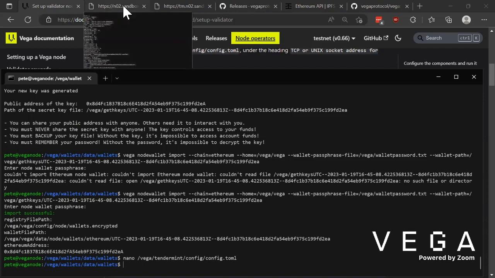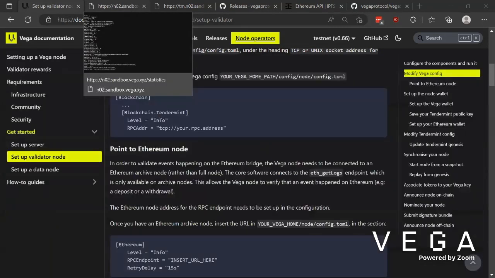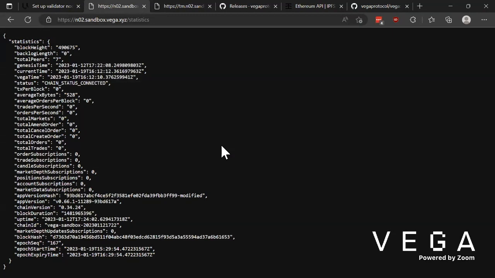One of the parts of using snapshots is you need to tell the software which snapshot number you want, or how many blocks in you want to start reading snapshots from. So if we go and have a look at the statistics for the current running network, we can find out what the current block height is. So at the moment, it's almost at 500,000. So this is how many blocks we've handled since the Sandbox network has been live. And we also need the block hash, which is at the bottom. And that's just guaranteeing the block is the one that we want.